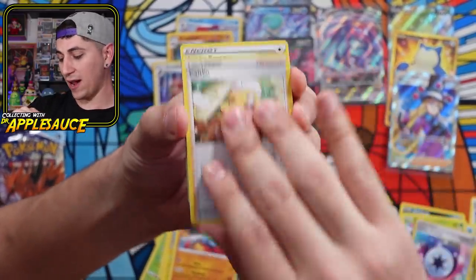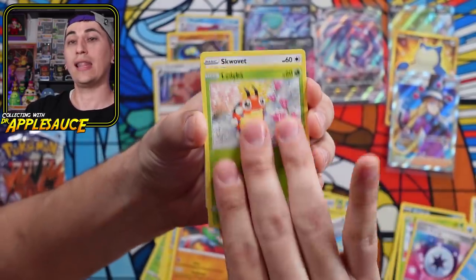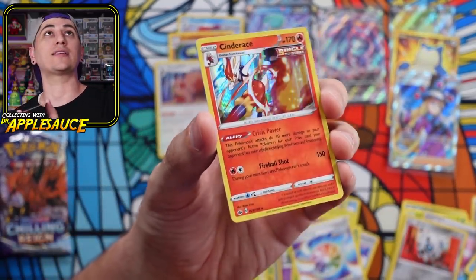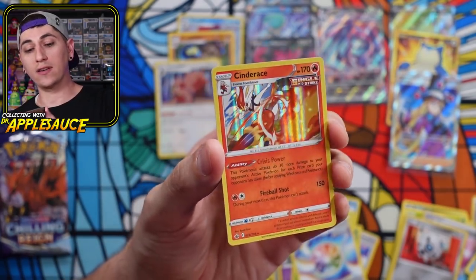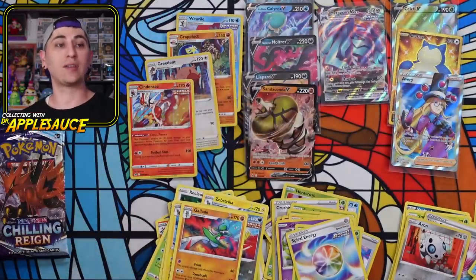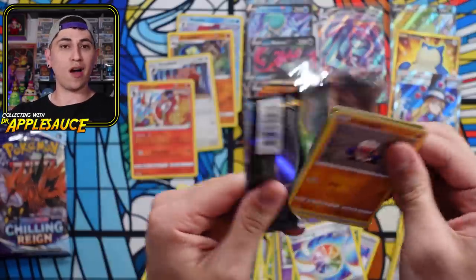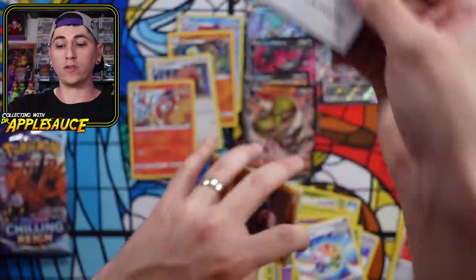I'm excited. All right, we got Caitlin. We got Lucky Energy, Chest Plate, Sobble, Ledyba, Squabbit, Blue Ball Crab Brawler, Grookey, Aaron, and oh, look at that nice Cinderace regular rare, or regular holographic. Oh man, the holo rares in this set are looking really, really good. Like, I'm very impressed with how good the holo rares look. Very, very impressed with how good the holo rares look. That Cinderace is really cool. That Grapploct holo rare where he's breaking that tree in half. That's pretty cool. There's a code card for you guys.